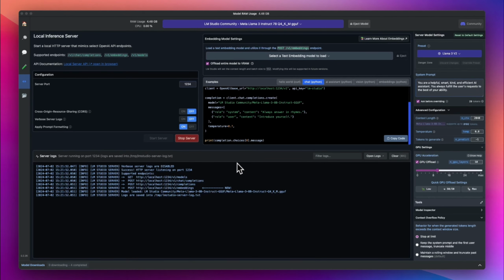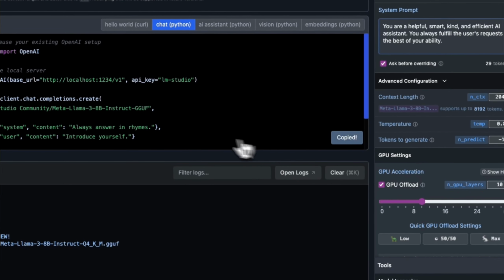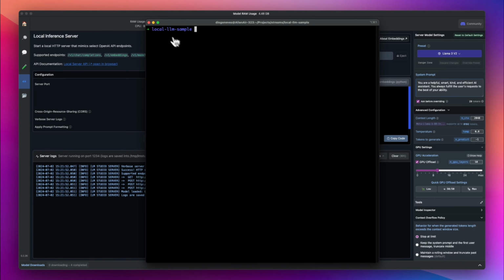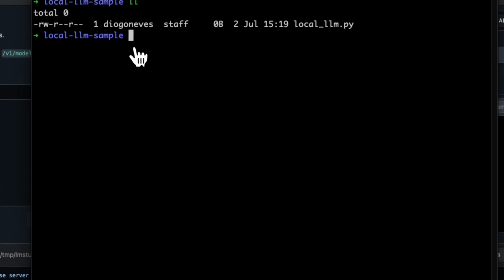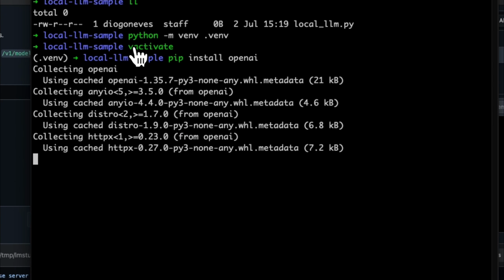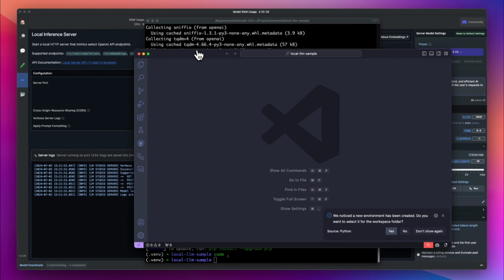So now let me quickly show you how we can use this to run some code in Python. So if we copy, okay, I've got a project set up already here that has only one file. We're going to create a virtual environment. Then I'm going to activate. We're going to install OpenAI. Okay, we're going to open code here.